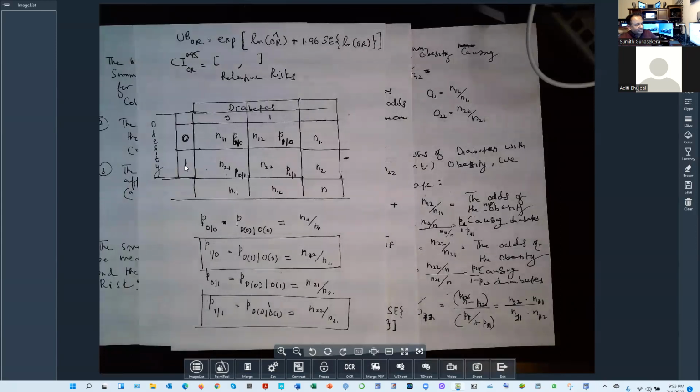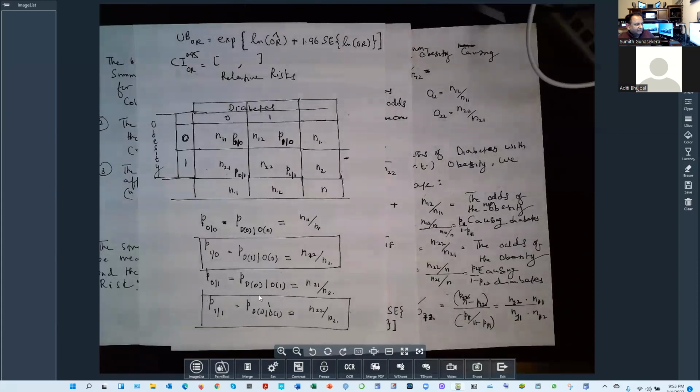So this one. You have the same, no diabetes given that obesity, which is 2, 1 divided by this one, 1, 1. You have that one, diabetes given that obese. And 2 divided by grand total. Earlier you divided by this guy. Now you're going to divide by its grand total. That's the difference between the odds and risk.